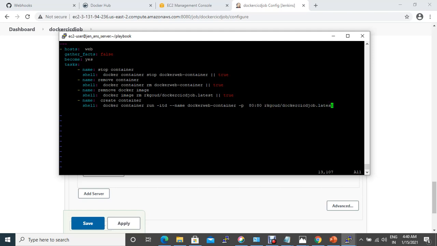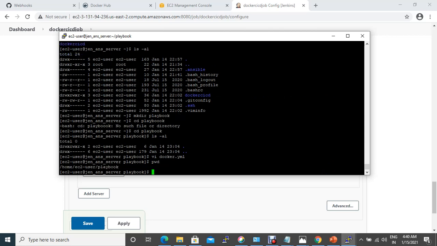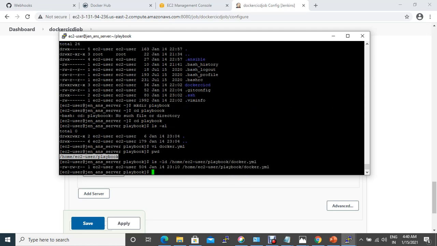So let's save it, and this is the path. You just run ansible playbook and then this path.